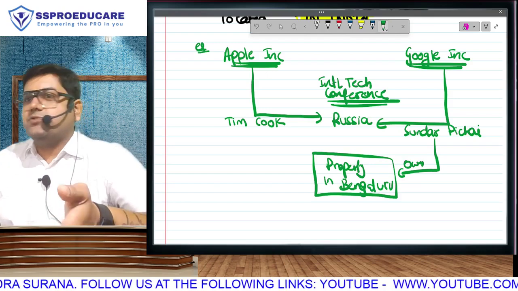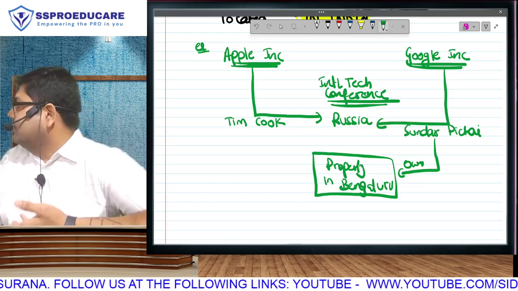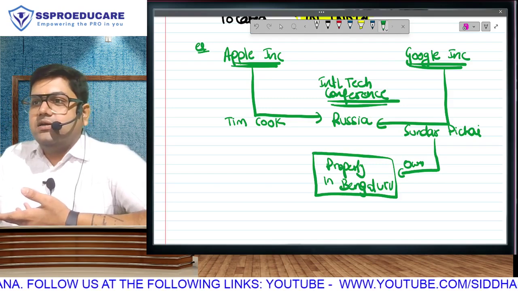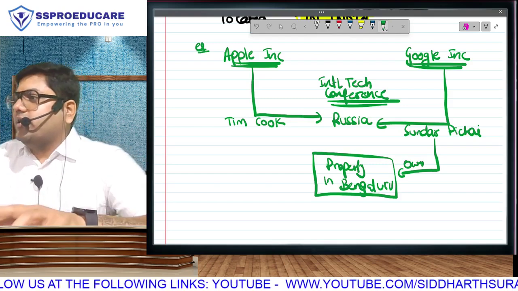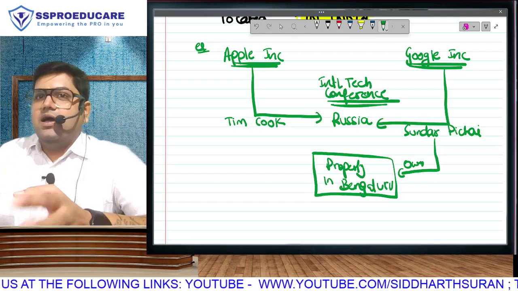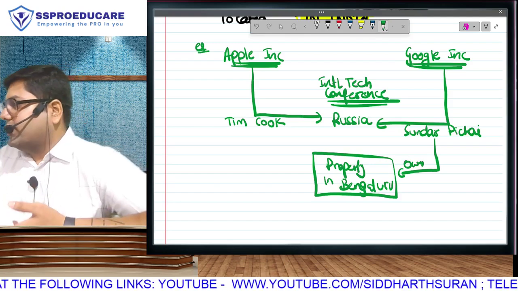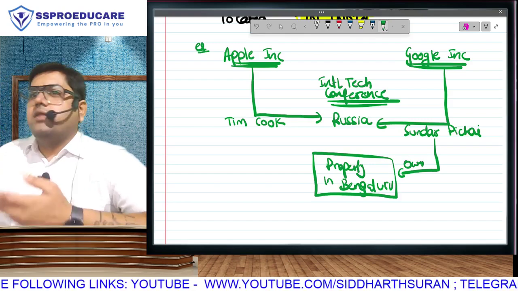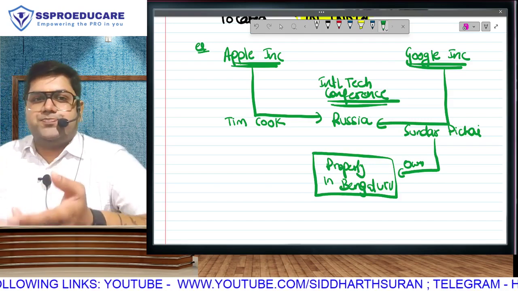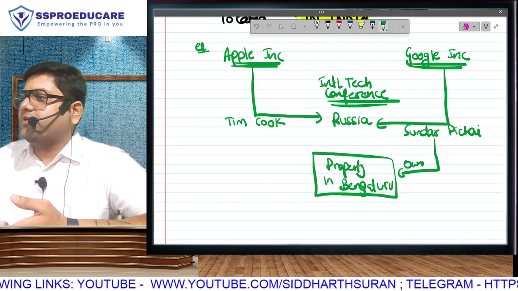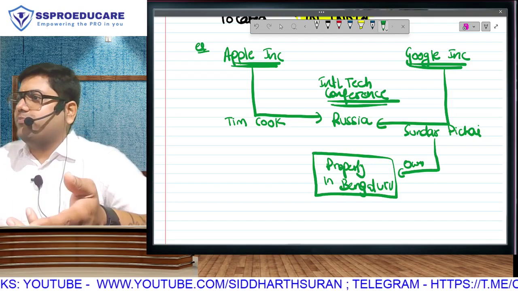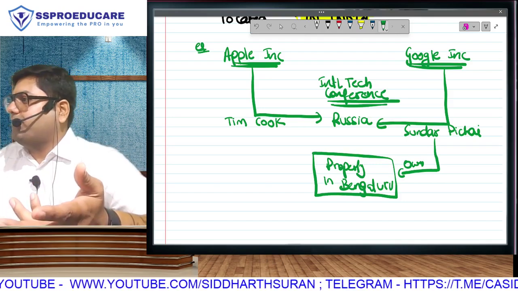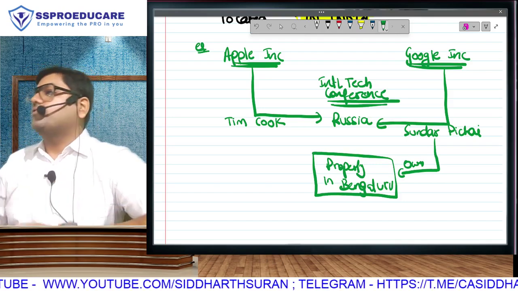Sundar is sharing his problem with Tim Cook. He is saying that, sir, we purchased this property in Bangalore, in India, on plans of expansion. Unfortunately, the moment we purchased, COVID came. After COVID, it was a virtual shutdown for a couple of years. Thereafter, when work resumed, most people working in technology-based companies prefer to work from home. In fact, their traveling time is saved, so they put in more hours. We as employers are very happy. And now this office is of no use.